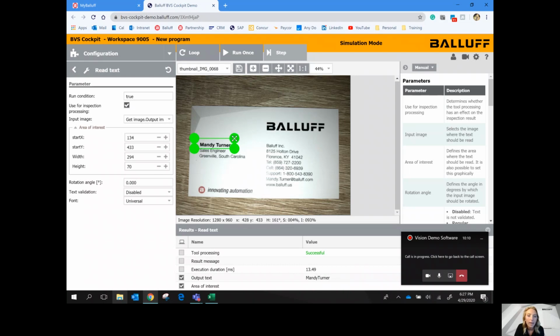But if we came to something a little bit harder for it, like sales engineer, it kind of gets confused with that L and the I. They're very similar together, and it doesn't know if some things are capitalized sometimes. You can see it down here again, probably Greenville. And the O's are a little confusing for it too. So that's no big deal. We can go in and fix that real quick, but that is pretty neat to be right off the bat, going ahead and reading that.